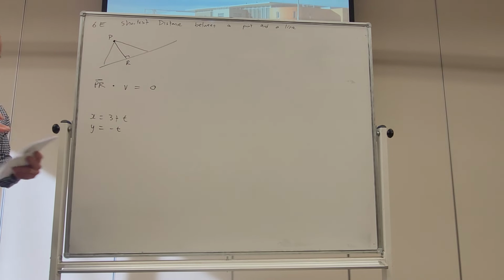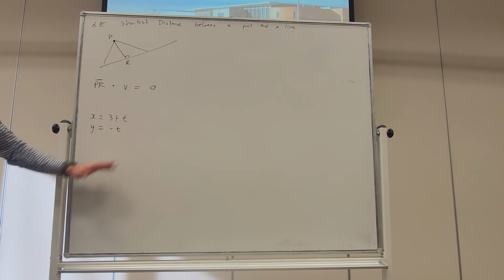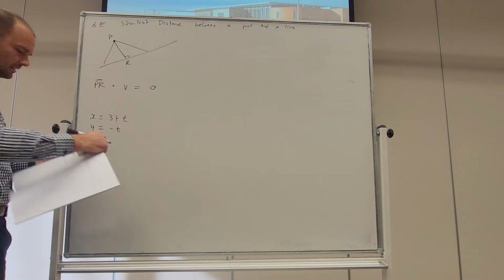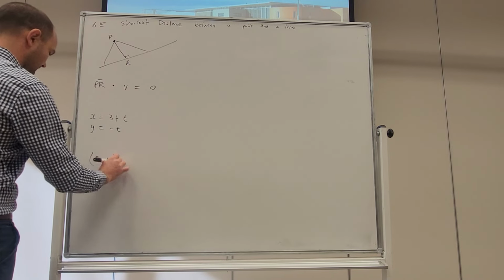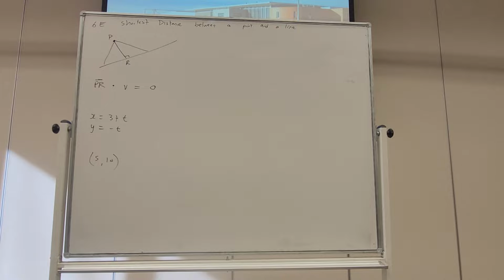Now we're going to change this point a little bit, because I was doing this example before, and this point actually lies on the line. If the point lies on the line, the shortest distance doesn't really exist. So let's just come up with a random point. Let's choose x is 5 and y is 10. Okay, we have the line, and the point x is 5, y is 10.